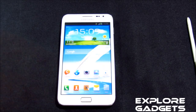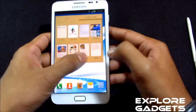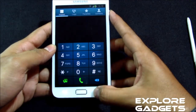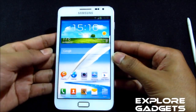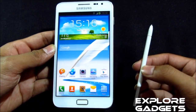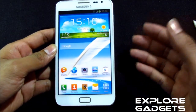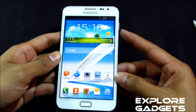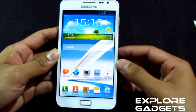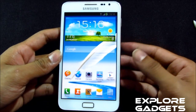The ROM is really fast, really smooth, and really stable — almost bug free. This is one of the best JellyBean ROMs for the Galaxy Note GT-N7000. The only thing missing is the Paste Buddy for the S Pen — other than that everything is available. Battery backup is decent: six to eight hours for heavy users and fifteen to twenty hours for moderate users with continuous Wi-Fi and auto brightness.